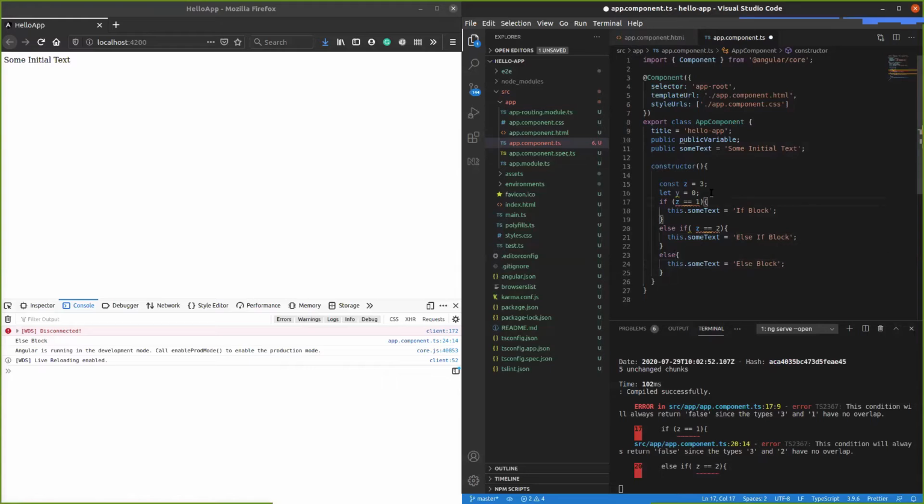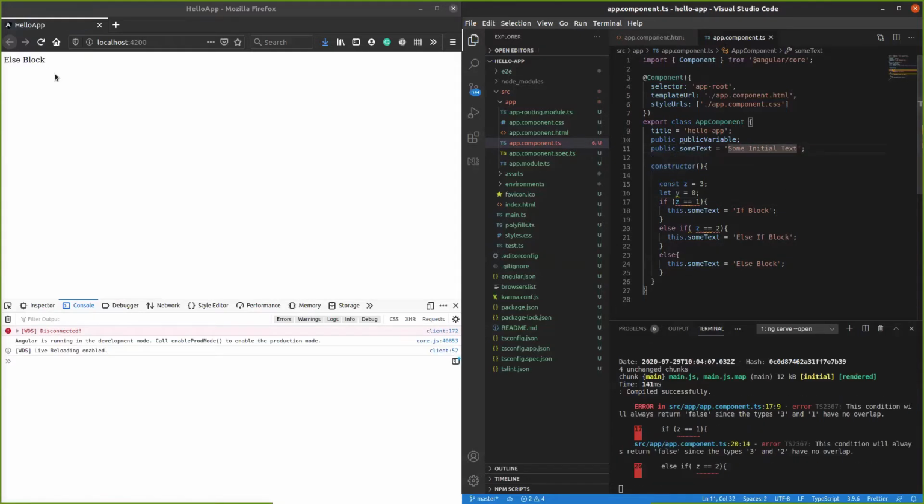So now, as z is equal to 3, the if and the else if conditions are false. Hence, the else condition will be executed and our some text variable will be set to else block. Let's save this file. And now you can see that our text has also changed to else block.